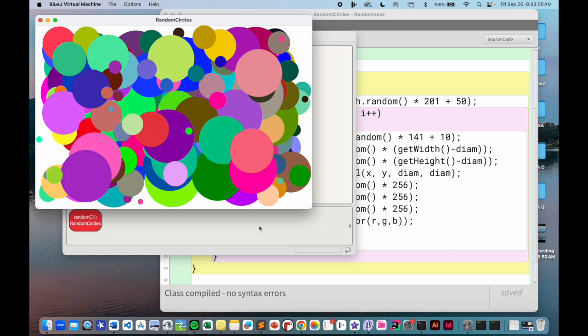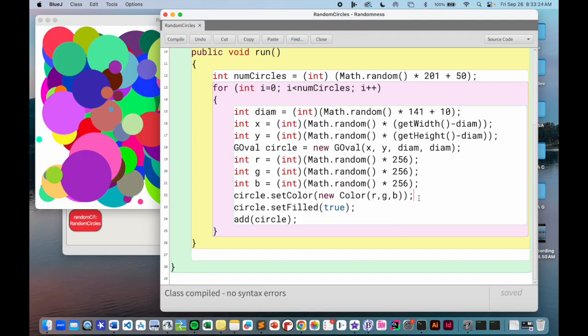So maybe I want some of these circles to be filled in and other ones to not be filled in. How can we do that with math.random? Well, really what we want is a coin toss, and if it lands on heads, we fill it in, and if it lands on tails, we don't. We can mimic a coin toss using math.random with a little if statement.